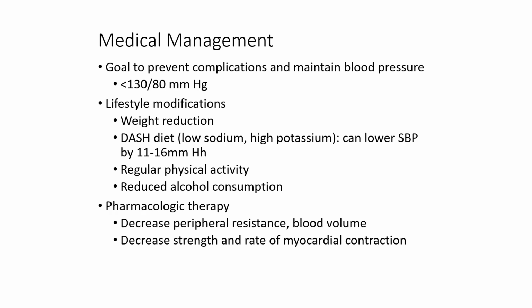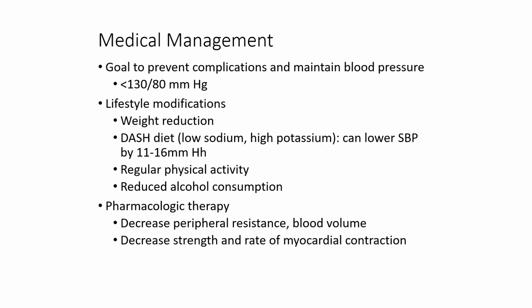Medical management for these patients. Our goal is to prevent complications and maintain a blood pressure of less than 130/80. We also want to educate our patients on lifestyle modifications. So if they're overweight, we want to instruct them to work on weight reduction, DASH diet, so low sodium, high potassium diet, high potassium if they do not have any type of renal or kidney dysfunction. And this can actually lower the systolic blood pressure by 11 to 16 millimeters of mercury.